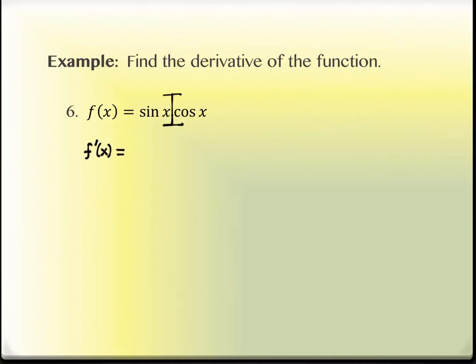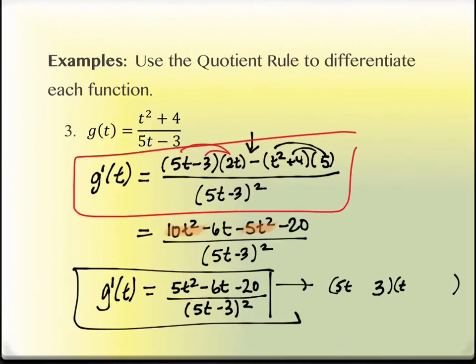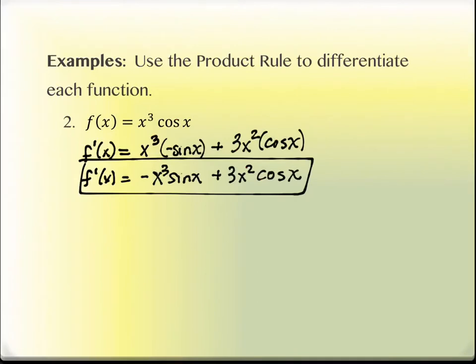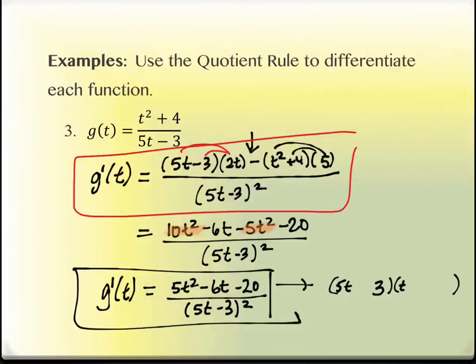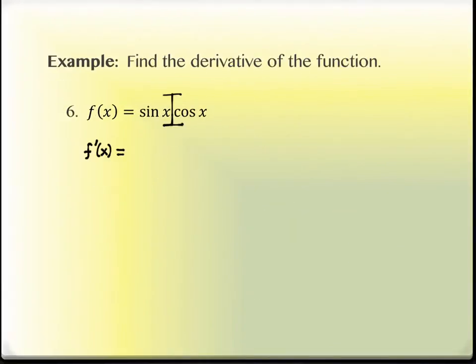we rewrite the first piece. So I know we didn't actually review it, but let me go back here so I can catch it just so that I can say I did. The product rule, where'd it go? The product rule right here is that I take the first piece and I rewrite it. I take the derivative of the second, then it's addition, and then I take a derivative of the first piece and the original of the second. That's the product rule. So we're going to use that product rule right here.